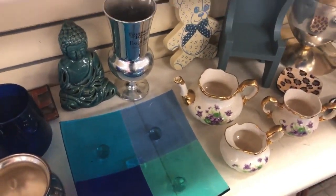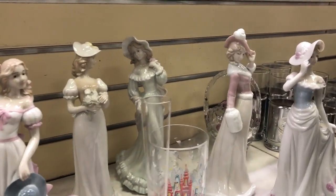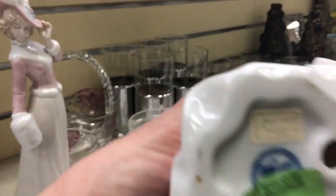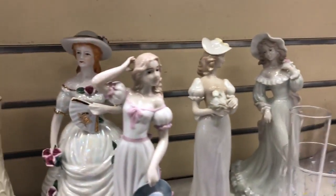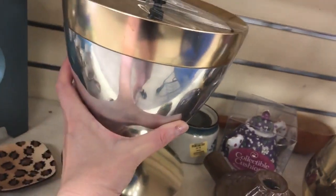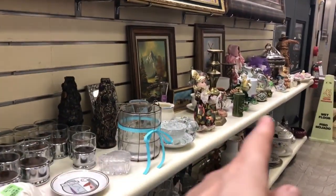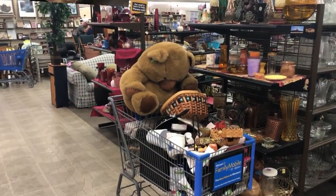I love art glass, but that's too modern. Iittala. Y'all helped me. Iittala. This is not Iittala, though. It just looks like it from a distance. This is George Good. And it's got some resale value, about 20 bucks a piece or so, unless one's rare. But $10, that's too much. It's kind of a thin, cheaper metal. It had some marks on it. Usually the things on this row are a little bit higher priced. There's a basket they're just putting out.